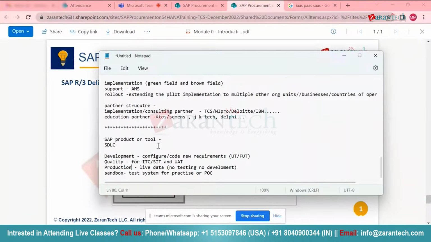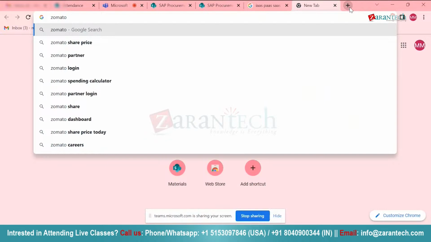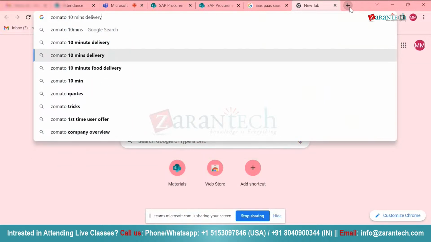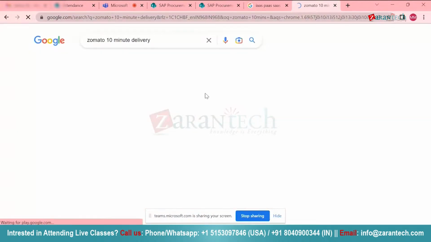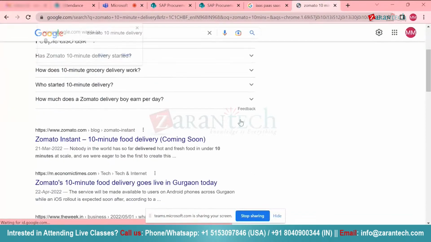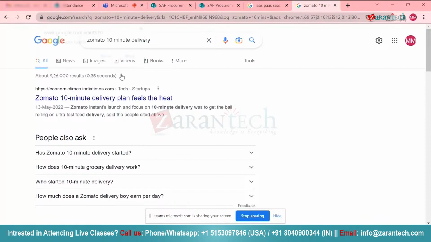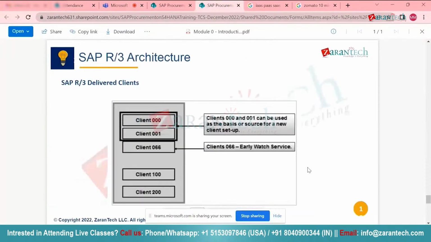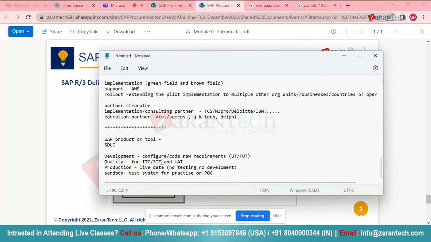I believe most of you have seen the new feature from Zomato called 10-minute delivery. Zomato wants to give delivery in 10 minutes, which is not existing in the app today. It's a new feature Zomato is rolling out.